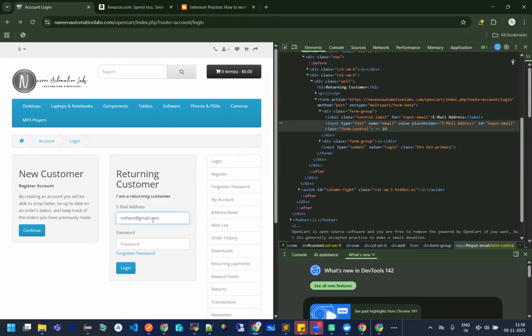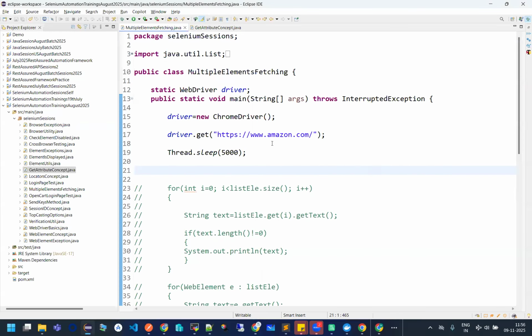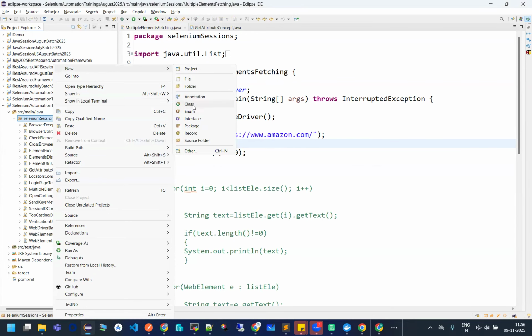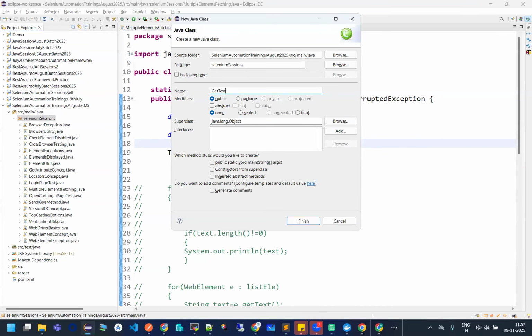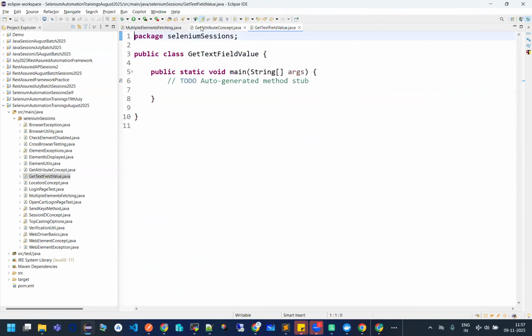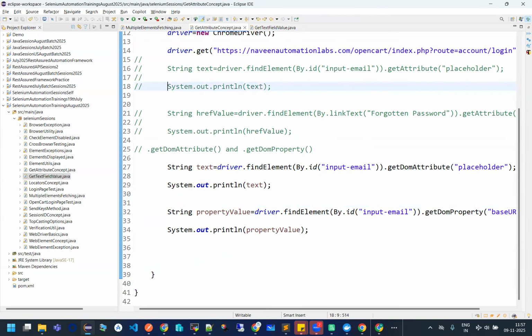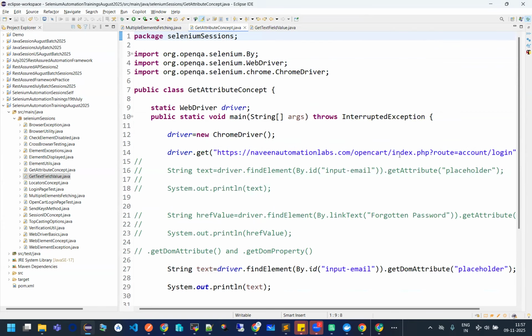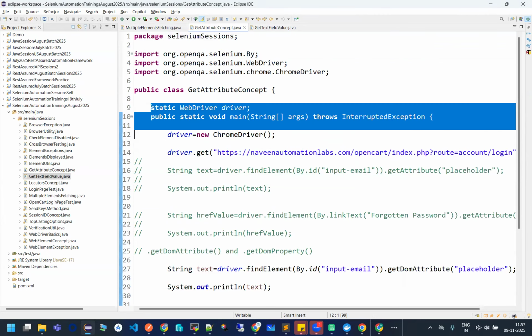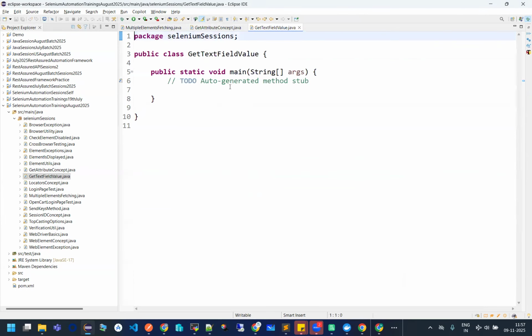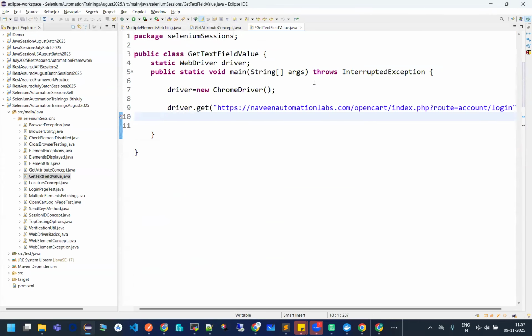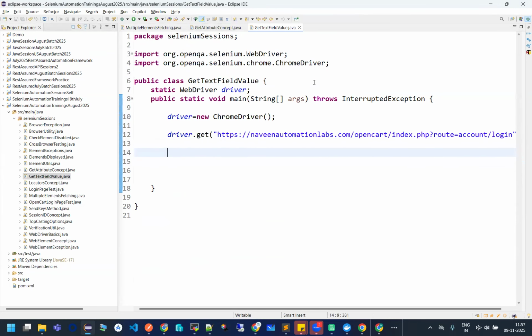Very important interview question. Does anyone know this thing? What method am I going to use? It's a very hot interview question. So I'm just creating a class for you, a normal different class with a public method. That's it. And let us take this particular application again to understand this concept now. Okay, first of all, the application got opened.